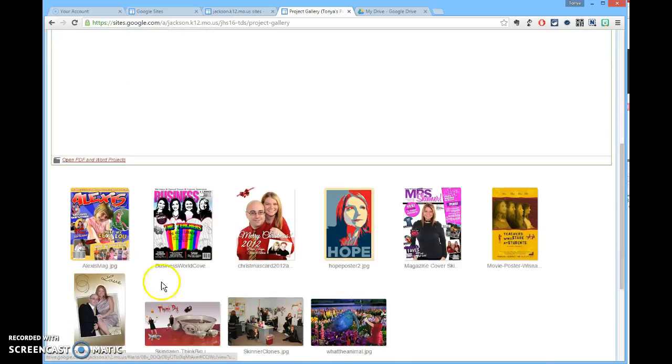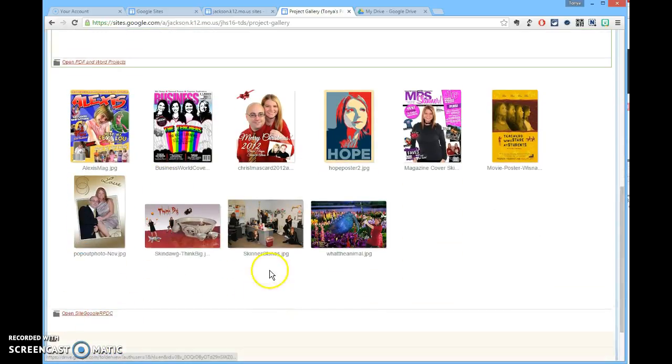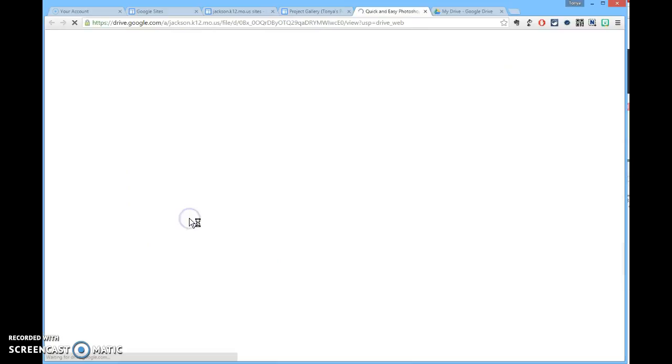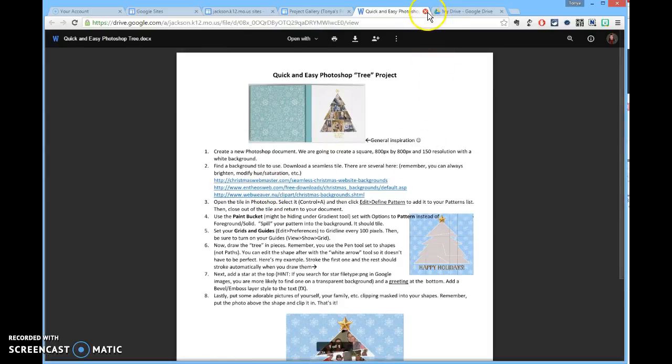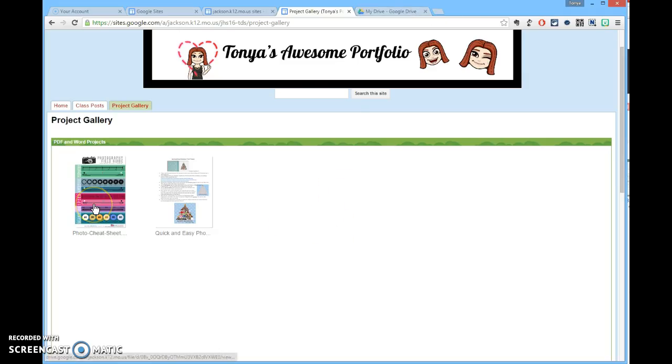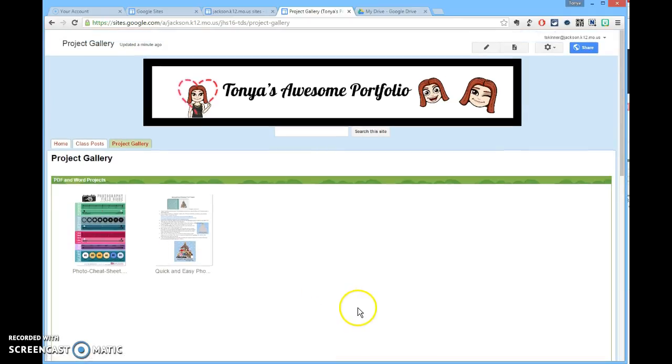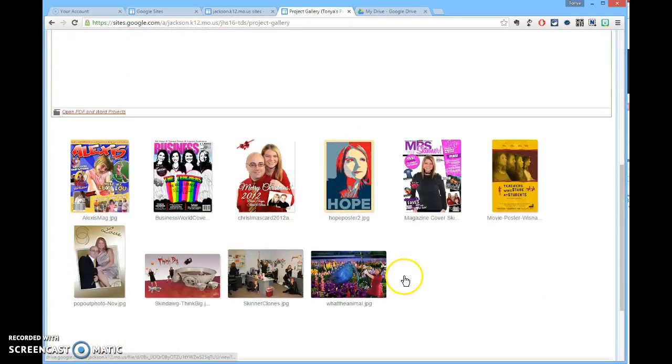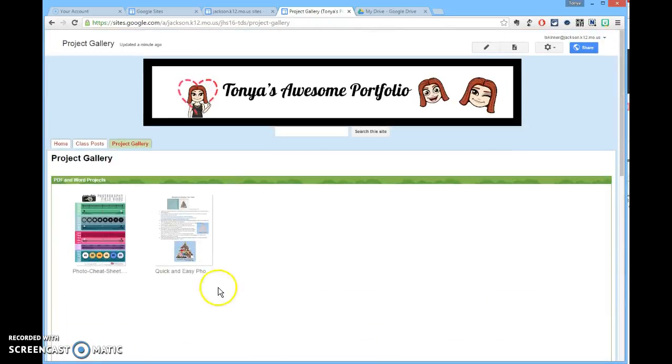There's a place to open this folder, which by the way there was on the other one as well. And now of course I can click on these, and just like the other it will open up and we can preview those Word documents or those PDF files straight within the Google site. So that's pretty cool. Nice way to populate a portfolio with lots of items at once.